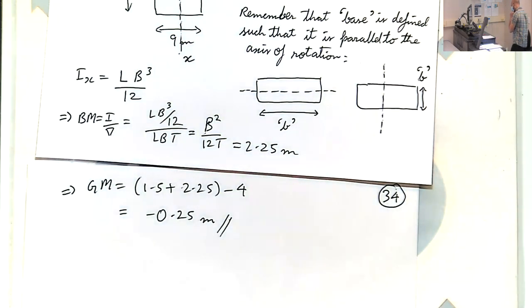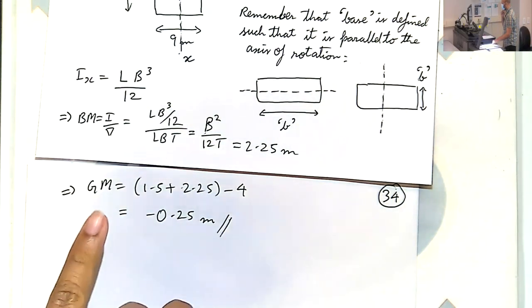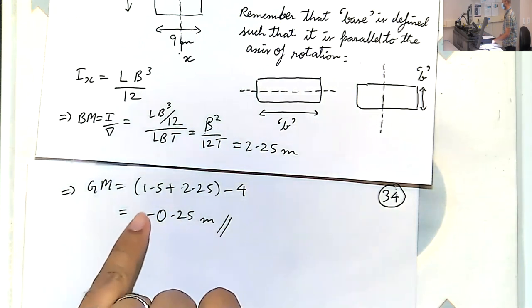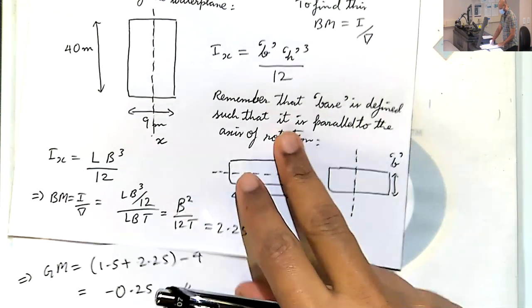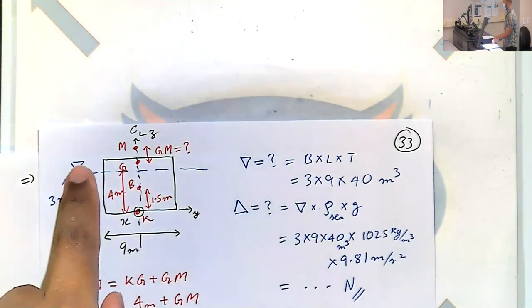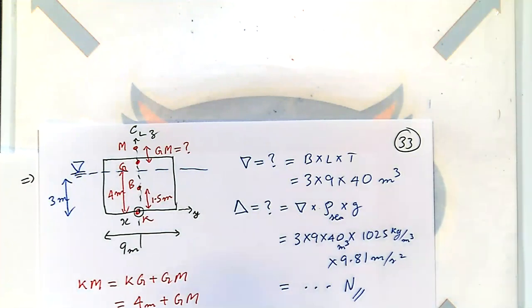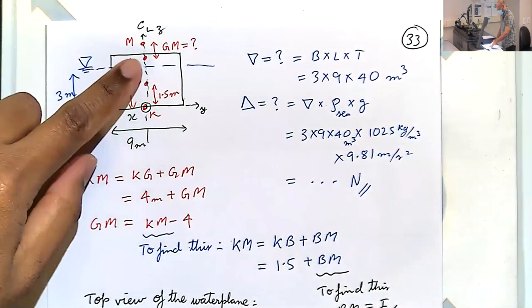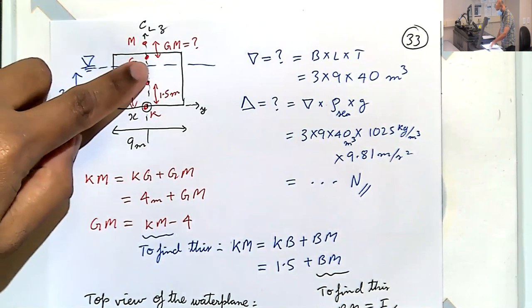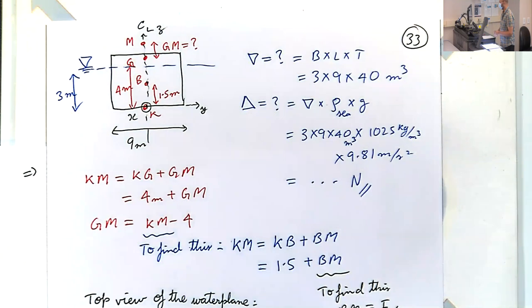So are you happy with this answer or not? What is the problem? You as a naval architect, what problem do you see? Why is it negative? It is negative and that causes a problem. Remember we talked about GM should be positive for stable hulls. At this moment, the hull is unstable, meaning if a baby comes and stands next to the hull and gives it a little kick, the hull will overturn. So G is above M? Yeah, GM negative means this M would be below G, and you never want to end up in a situation like that.